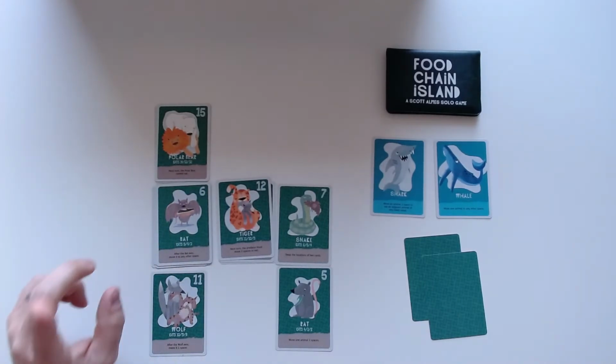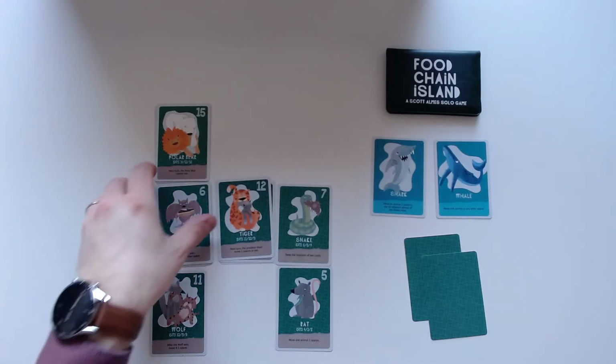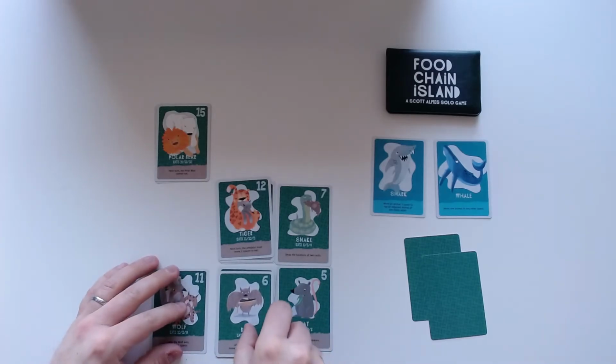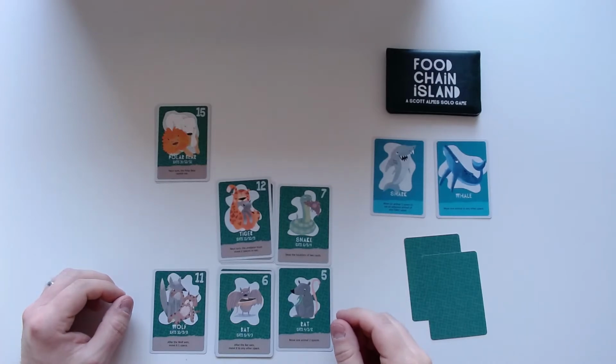And now that's one of my most favorite powers. After the bat eats, move it to any other space. So we can just move it. Let's just move it down here. Okay.